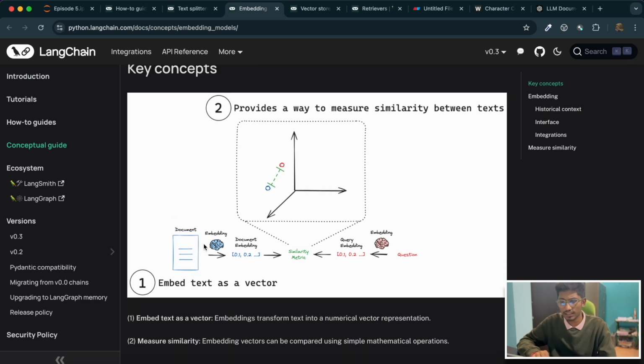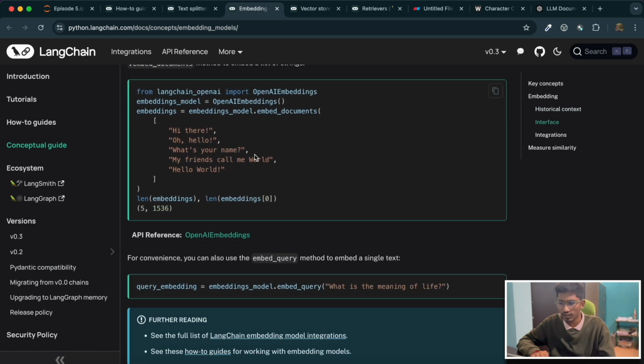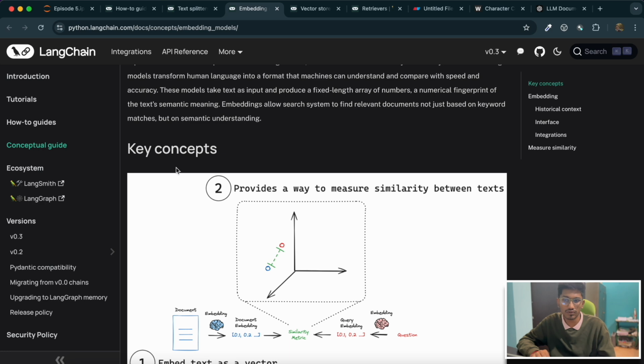So embeddings are nothing but, as I told, an ML model with some weights, which knows how to convert text data to vectors, right? A vector is nothing but a point in an n-dimensional space. So that's what embeddings is all about. In our case, we are using OpenAI embeddings. We are using the OpenAI model to create vectors, or a list of numbers, for our documents.